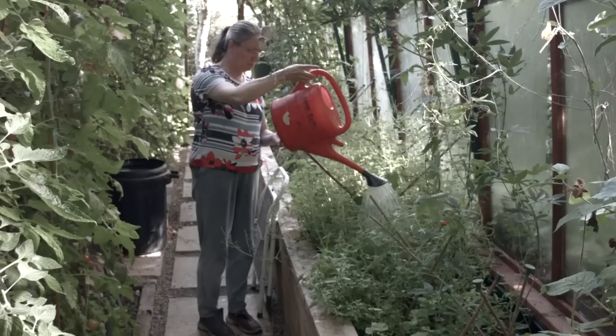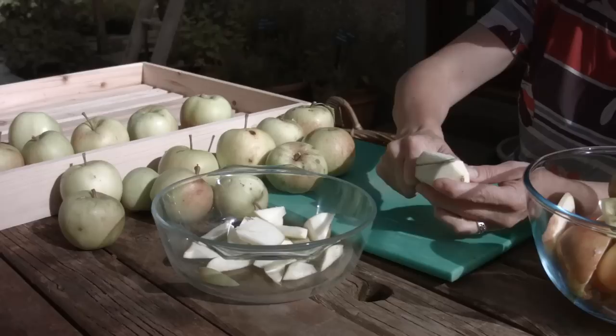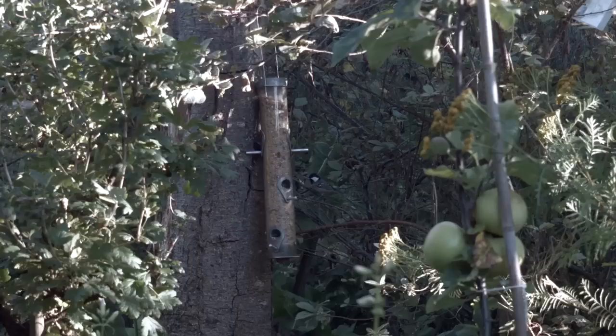This garden is 0.2 of an acre, that's 0.1 of a hectare, and last year produced more than a metric ton of food on about two days a week input. But it's constant birdsong — there are 35 species of bird that nest in this garden, 35 that come for their lunch, and another 20 that come on their holidays.